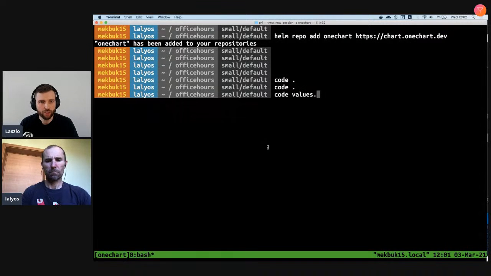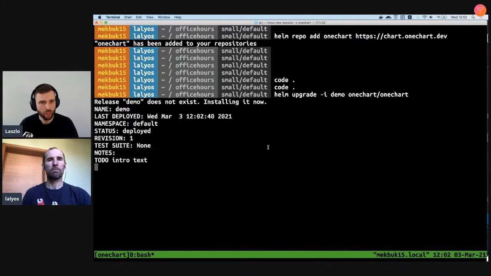I think actually you can do it without any values. You will get a functioning output. Just a comment. Oh, you mean first I should start with the Nginx one? We can start with the Nginx one. Okay, so just helm upgrade. If it's not existing, then install. Let's call it demo and one chart / one chart.